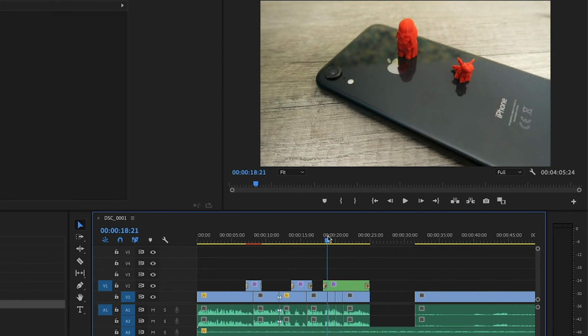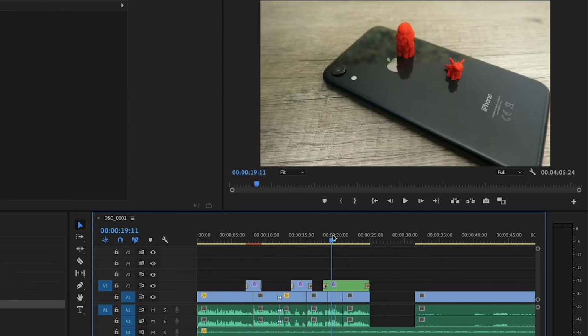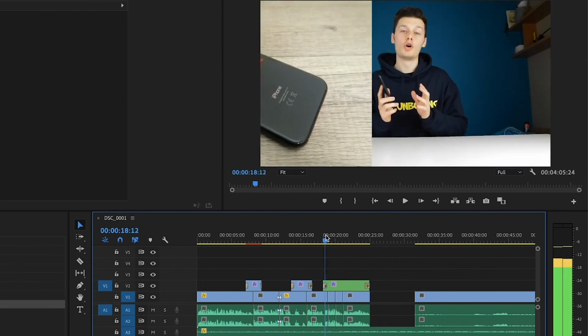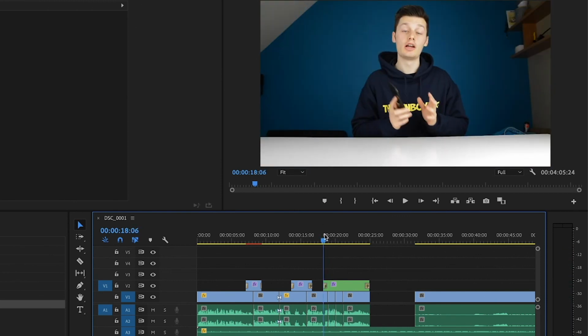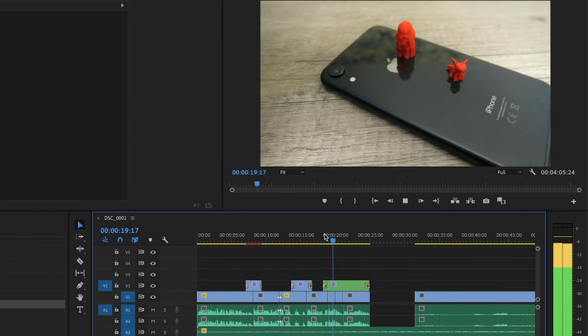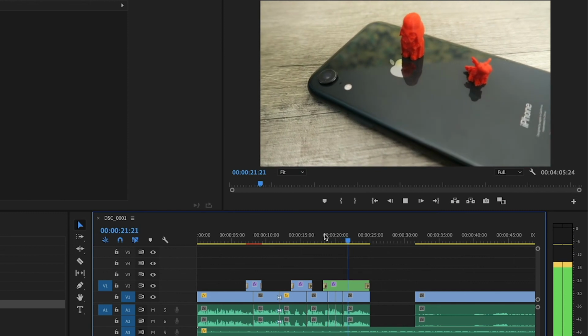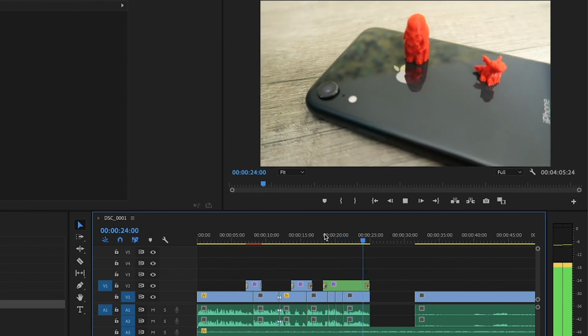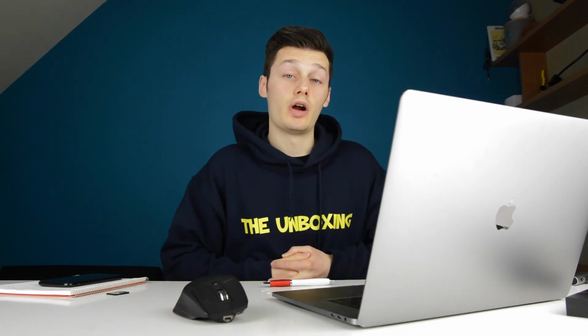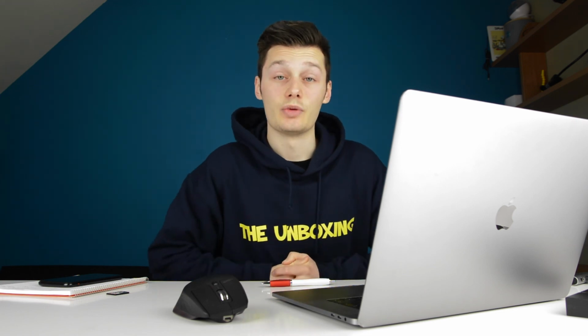Over here, the cuts you can see are the pauses I took out, and I also redid the last part of this video. This is the ramp. As you can see, it will go fast at the start, and it will go slower at the end. So this is fast, and now smooth. Also the music in the background, which gave a bit of fluidity to this video.